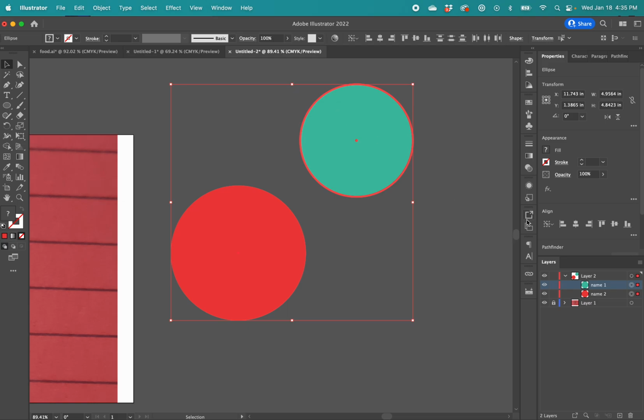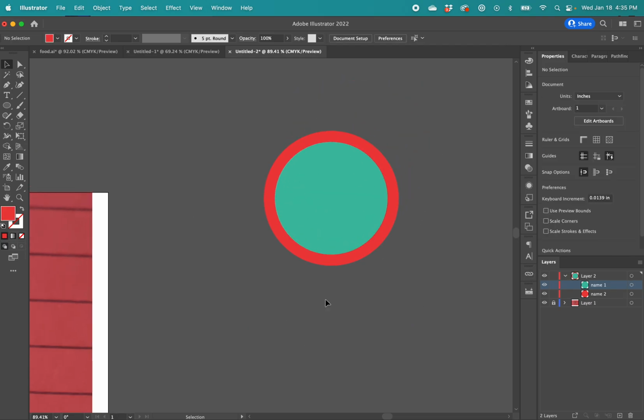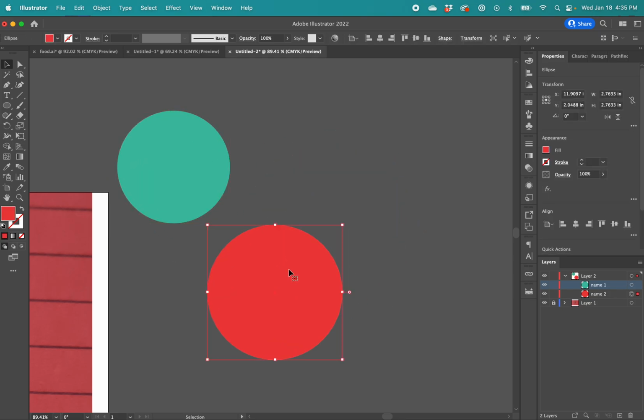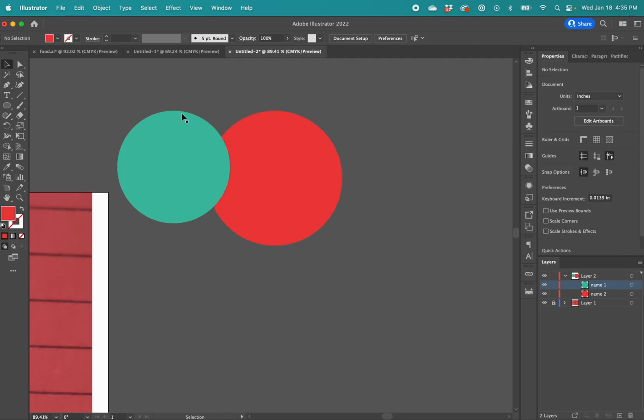Then I could use my alignment tools either down here or up here or in my alignment panel. Lots of options. I'll do the same thing to align these shapes. So center align, align behind. There you go. That's how you do it. Slow that down, rewatch it, whatever you want to do. But that's how it works. So again, there we go.